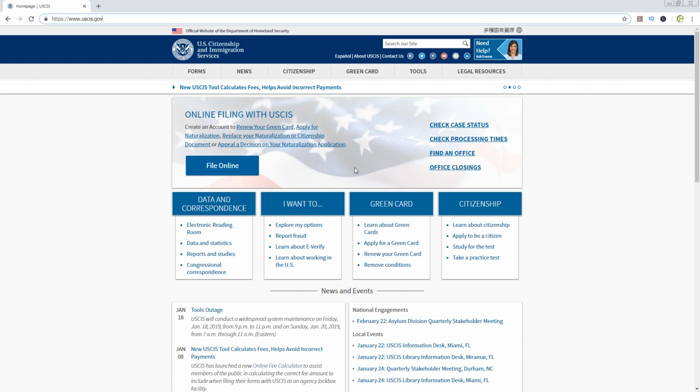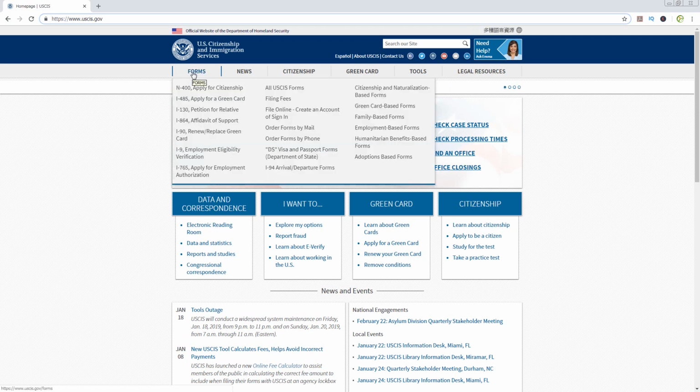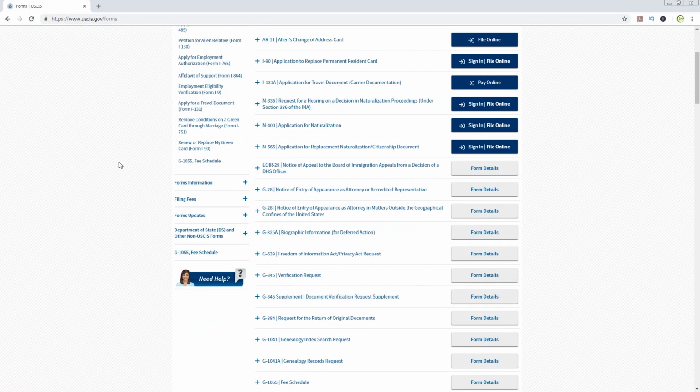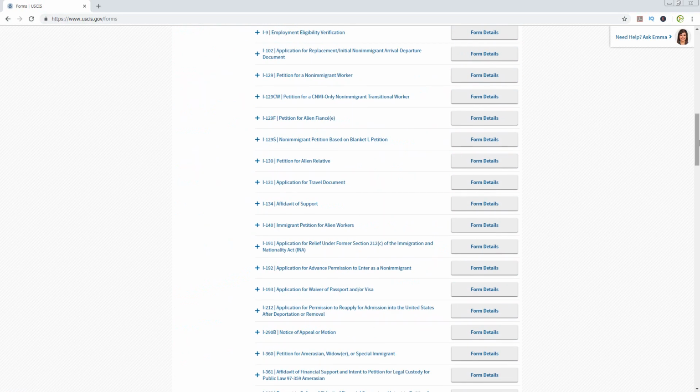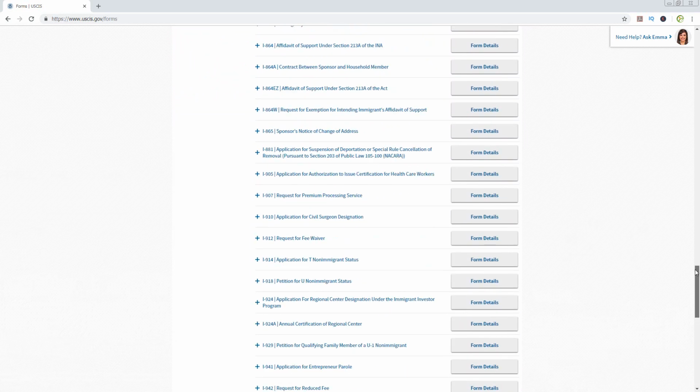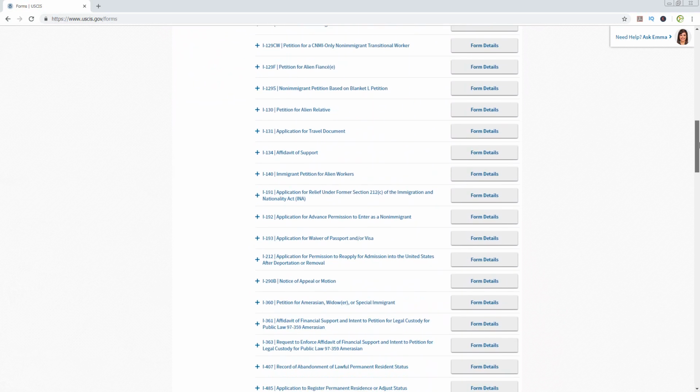As you can see, there are certain things that you can file online, and you can check your case status and all of these things. It's pretty good. But whenever it comes to filing for asylum, we are not actually filing it online. You have to file it by mail. So the first thing we need to do is locate that proper application. So let's find it. We're going to forms, and as you can see, all of the forms that you can file, there are quite a lot of them. They're all in here.